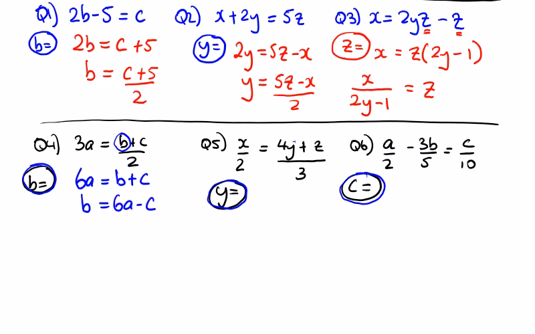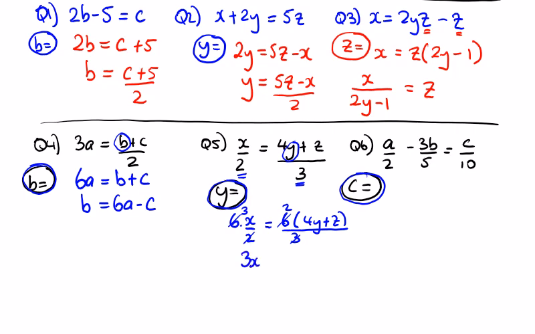Y in this case, but here it is, this little guy. Okay, we need to get rid of those fractions on the bottom. The lowest common multiple of 2 and 3 is 6. So let's multiply both sides by 6. And we write it like this: 6 times x over 2, you know that's going to be 3x, is equal to 6 multiplied by 4y plus z over 3. So this 6 and this 3 will give you a 2. And this 6 and this 2 will give you a 3. And you can do that in one step when you get really good. Try not to skip too many steps until you know you're 100% confident.